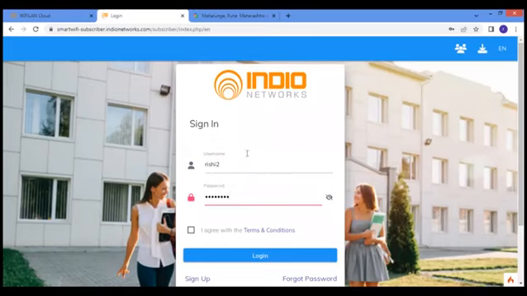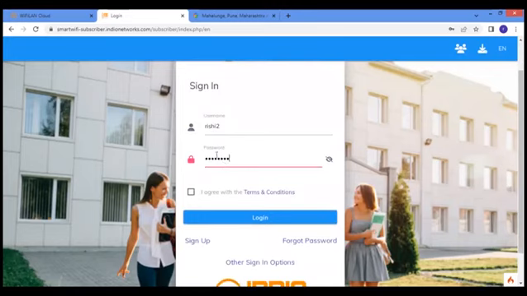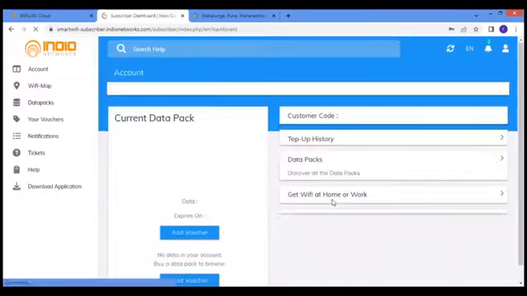But if he has consumed his data pack or he has logged out of the system, then he has to use his user ID and password to log back in. If he has forgotten his user ID or password, he has to click on the forgot password section. So I've logged out of the system just now, and I'm going to use my user credentials to log back in.